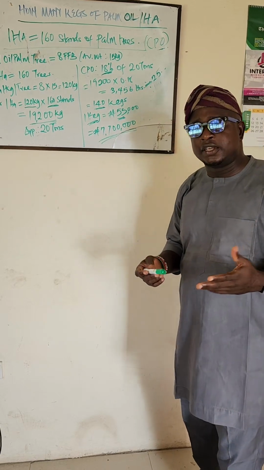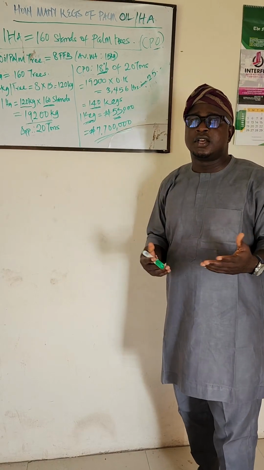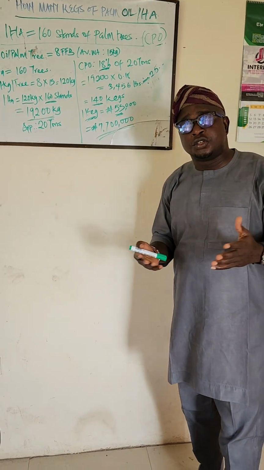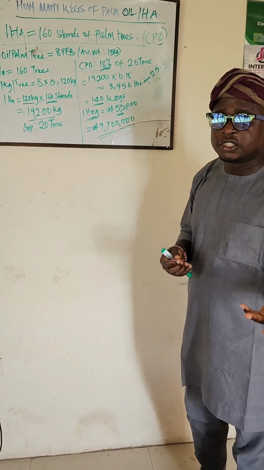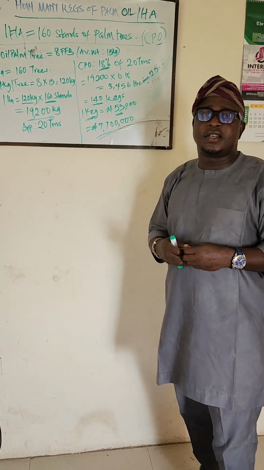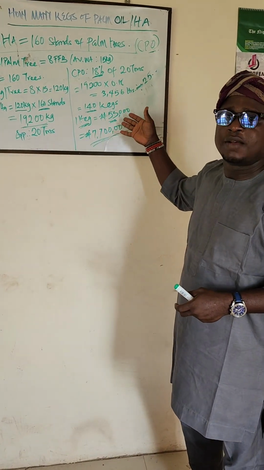It also determines the kind of retirement you will have, how you're going to spend your old age at the end of the day. Maybe you're going to spend your old age playing ludo or draft, or you're going to spend it playing golf. This type of investment will determine that.